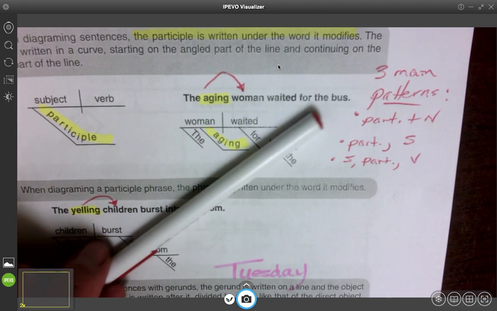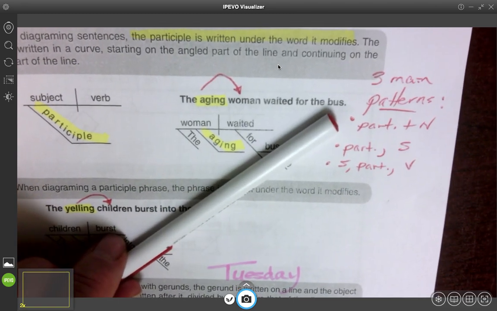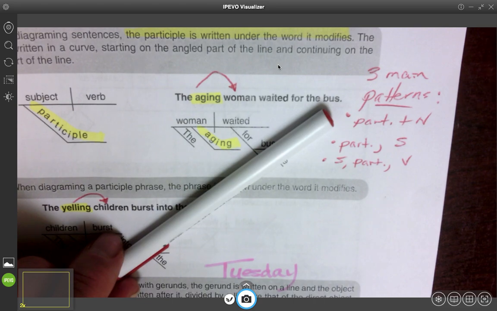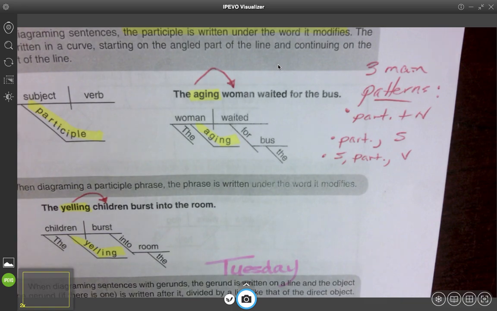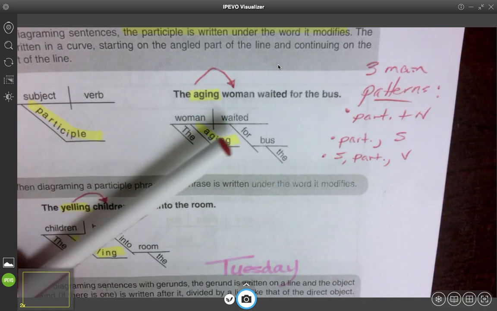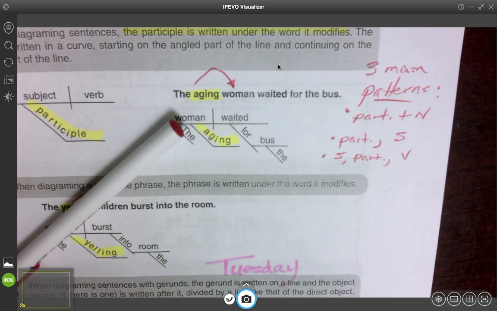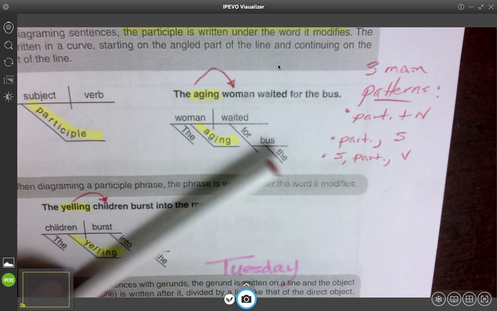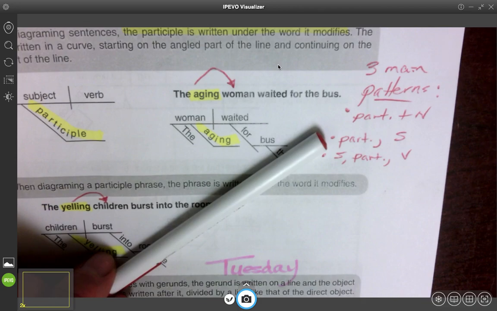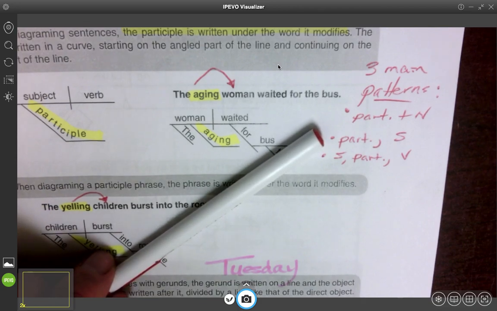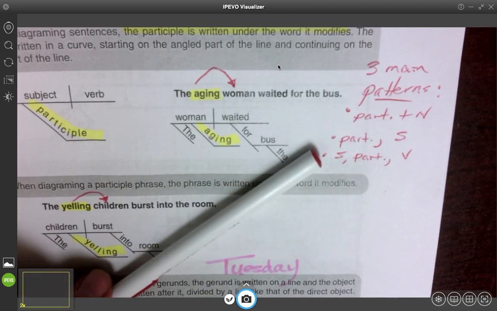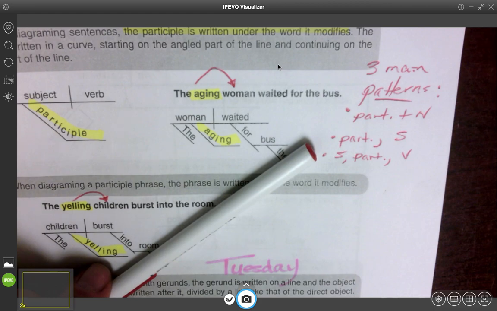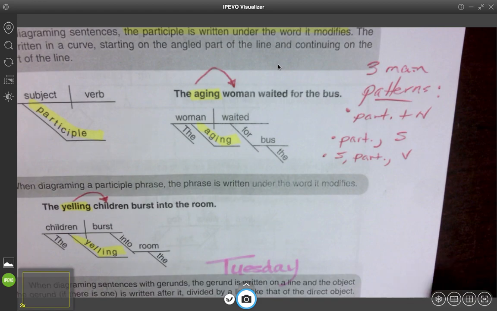Again, we have certain patterns that are found in the identification of participles that serve as adjectives. When the participle comes before the noun, as we have here, we would put it underneath that noun. It can also be, as we're going to see in some of our review sentences, at the beginning of a sentence set apart by a comma, or like an appositive, it could come in between the subject and the verb set apart by a pair of commas.